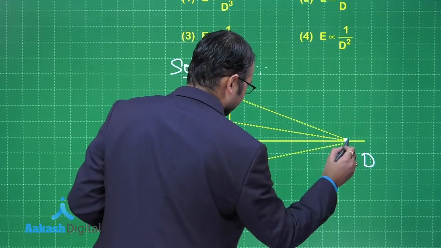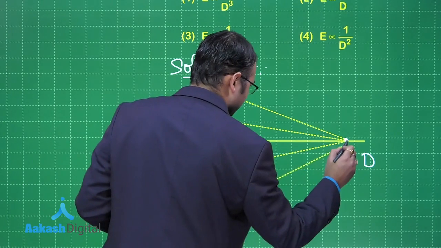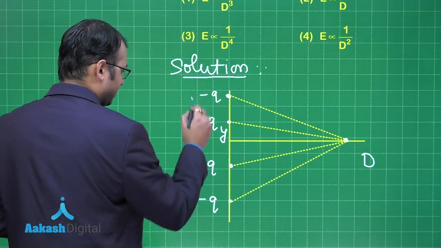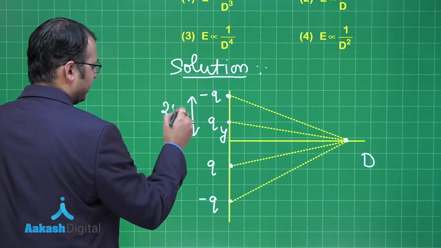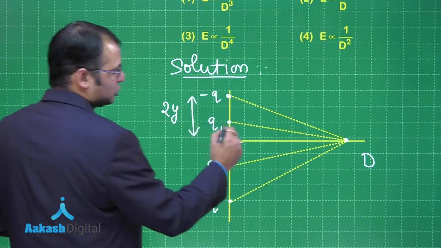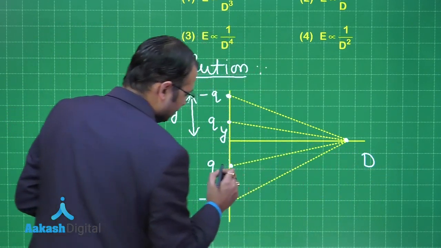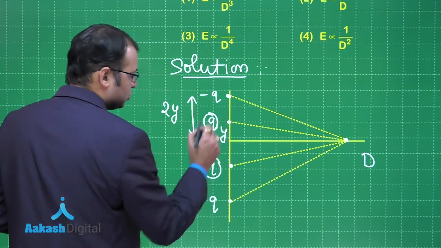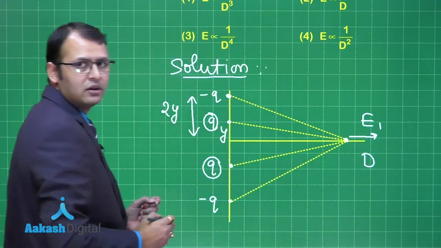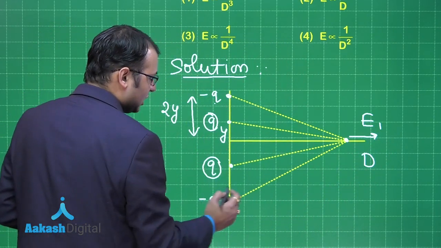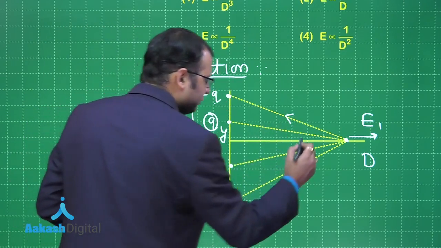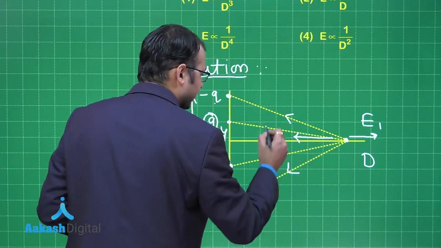Similarly, right? Now the distance, so this is y, the distance here is 2y. So the electric field which is exhibited by this positive charge plus q will be along this direction. Similar with the electric field due to this charge. So together they will form an electric field E1, right? Similarly, the negative charge will have electric field in attractive mode. The resultant will be along this side, along the line, and that would be E2.